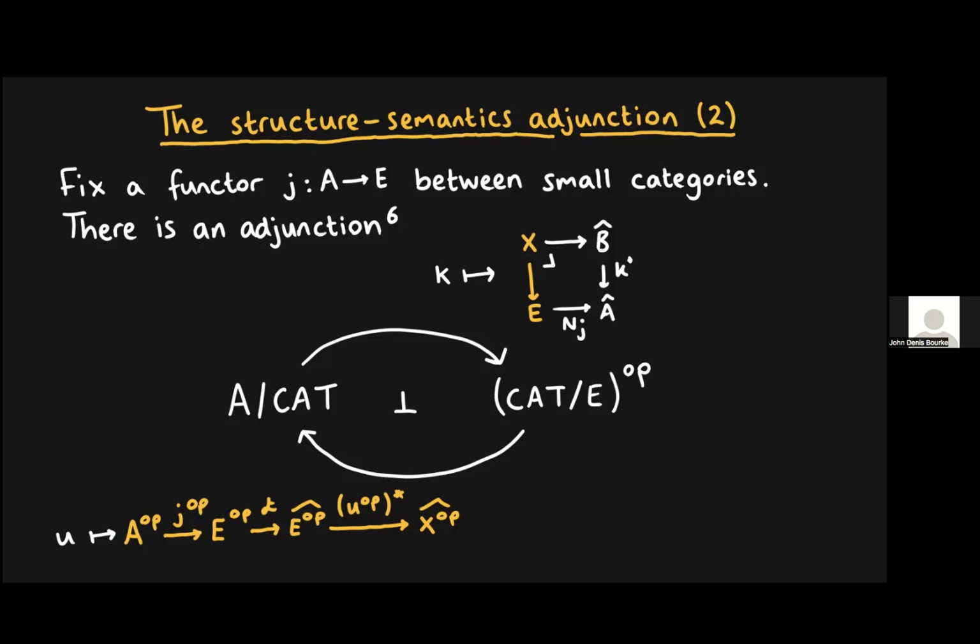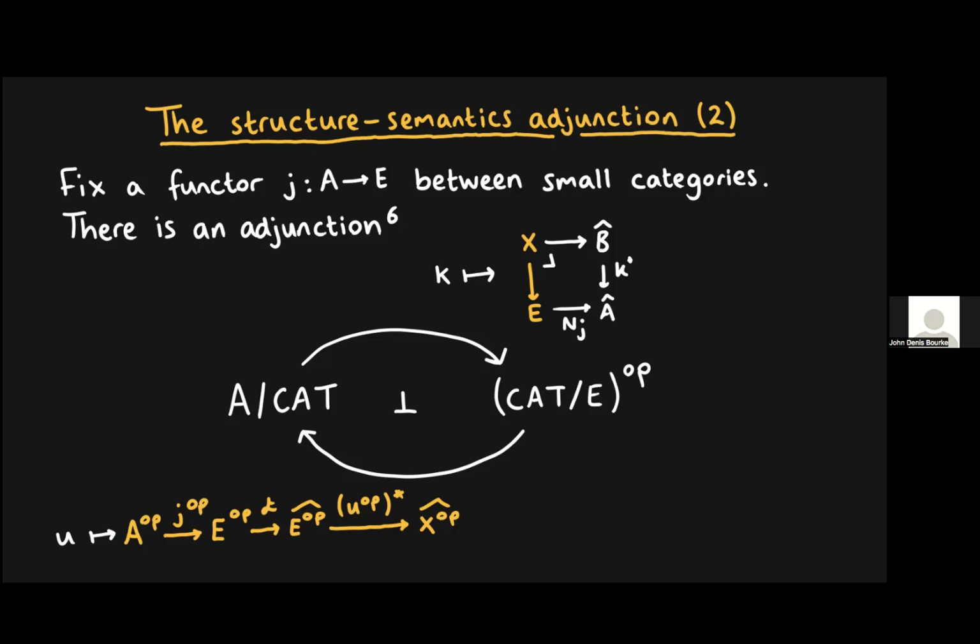So the left adjoint is going to send a functor K, so K is a functor from A, into this left side that's a pullback. And the thing to notice about this pullback is it looks very similar to our definition of the category of models for a J theory. It's essentially the same pullback, but we're not requiring K to be a theory here.